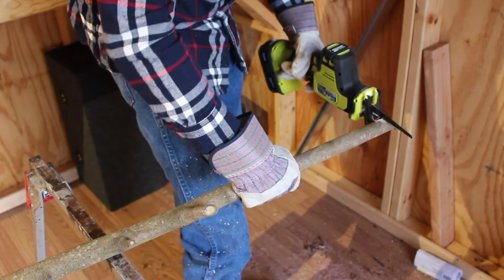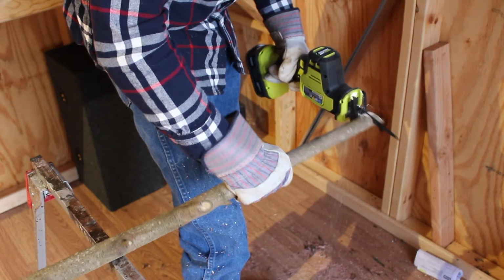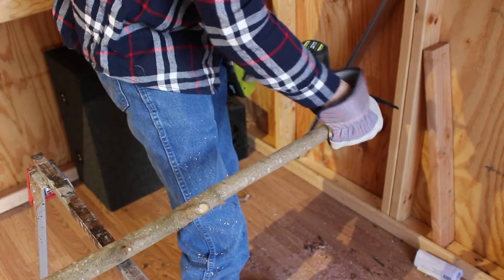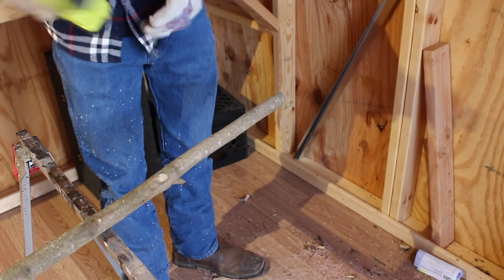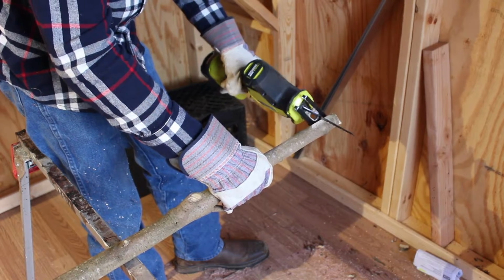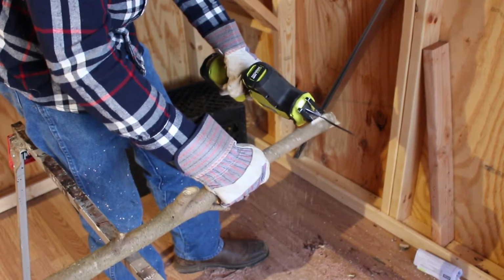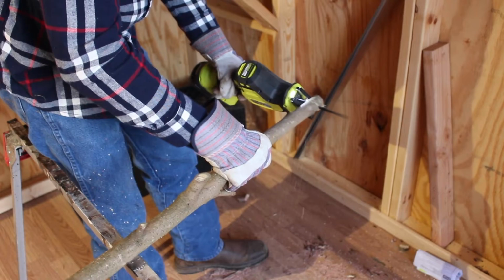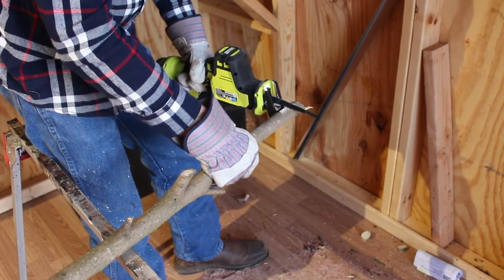Just chop a little piece off. That's one ear. Now for the tail. Make the tail a little bit bigger than the ears.